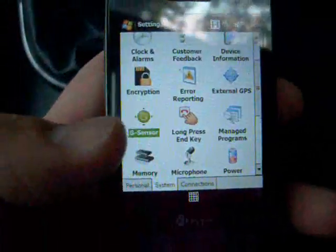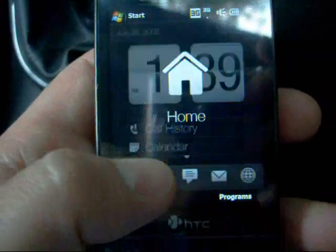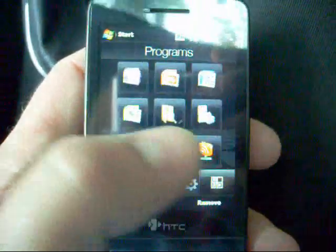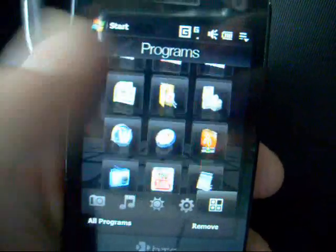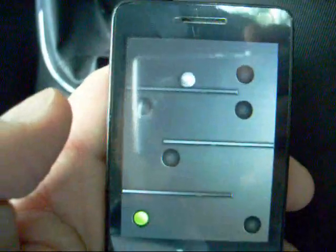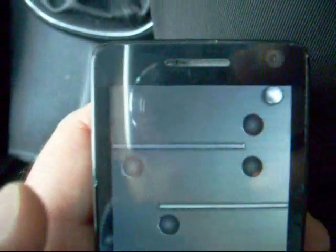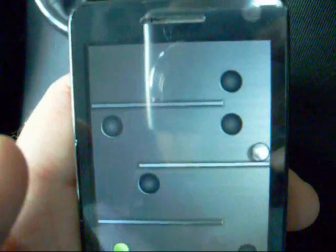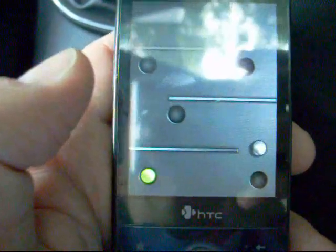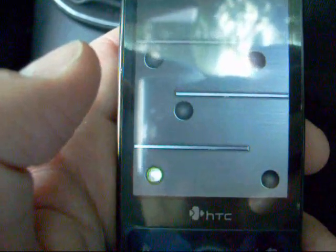So I will show you the game that everybody's talking about with this phone and the HTC Touch Diamond. We'll just scroll along to the game section, well, the game itself, which is in programs, and I can scroll down here. It's here. Fantastic game, and a lot of people will be telling you about it. And literally I have to move the ball by tilting the device, and every time I tilt the device and it hits the wall, the phone actually vibrates. So it feels as if you can actually feel the ball hitting the side of the screen.